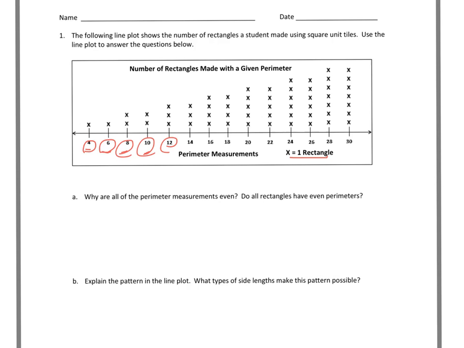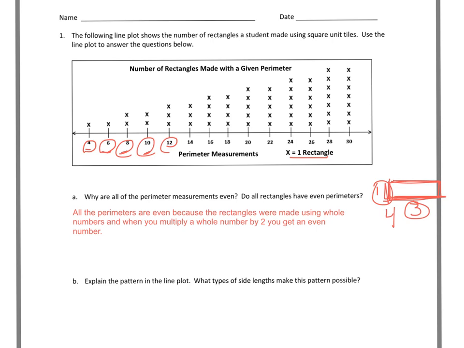And when we do this for rectangles, we're always going to be doubling the number, meaning if I have 1 and 3 here, 1 plus 3 is 4, and I double that to get the perimeter, because I've only done half of this. I've done 2 of the 4 sides. So every time we double a whole number, any whole number, it's going to be an even number. So that answers the first part of it. So there's the explanation we just had.